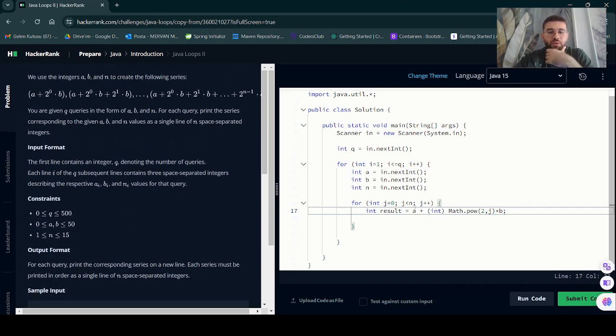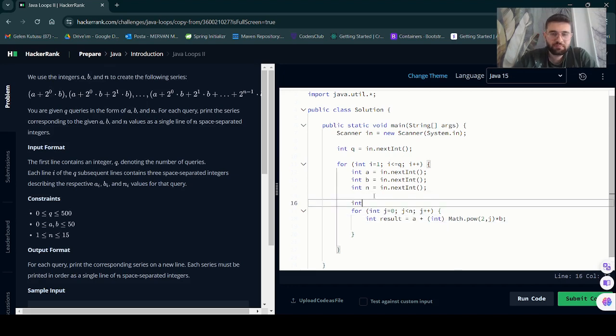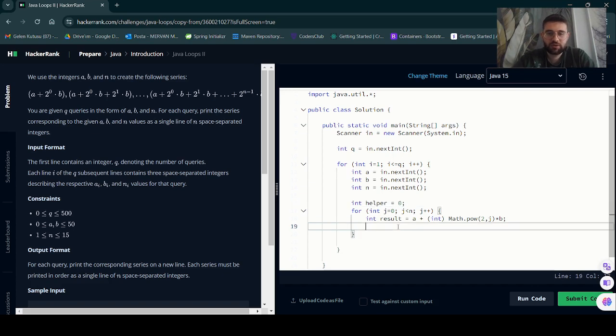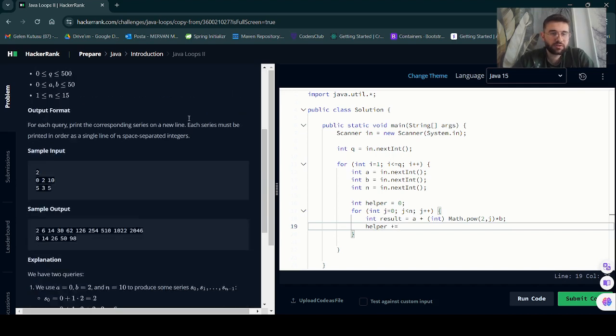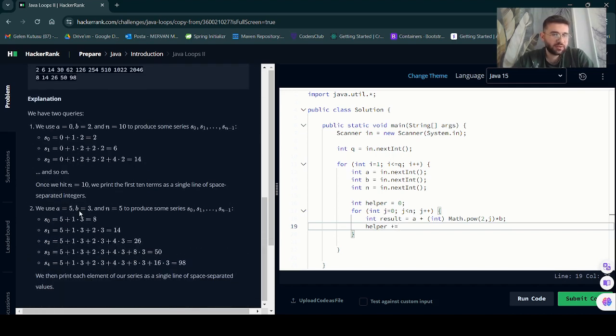Each time we add a here, let's create a helper, so that we can understand more clearly. The helper should sum each time of the series, because as we can see, there's a pattern of this, right? 5 plus 1 times 3 is 8.